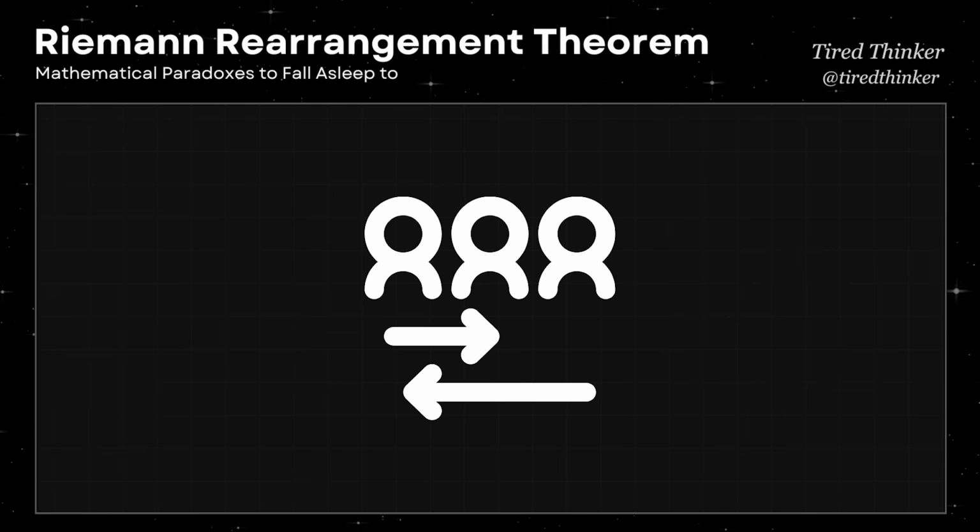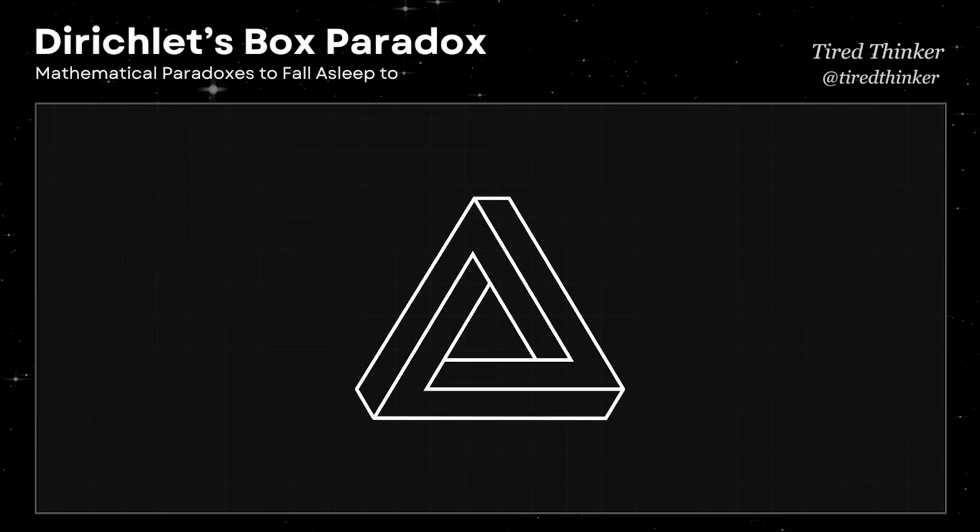Understanding these ideas helps build a deeper appreciation for the complexity of numbers and the ways they shape the world around us. Imagine a set of boxes and a set of objects. If there are more objects than boxes, at least one box must contain more than one object. This idea is known as the pigeonhole principle. It is simple and seems obvious in everyday life. If you have 10 socks and only 9 drawers, at least one drawer must hold more than one sock.